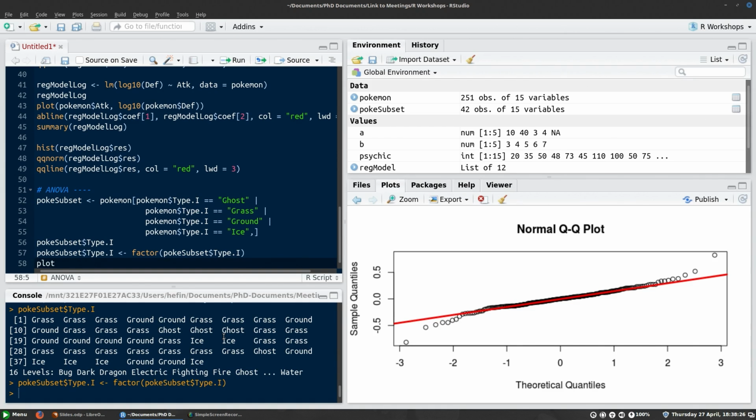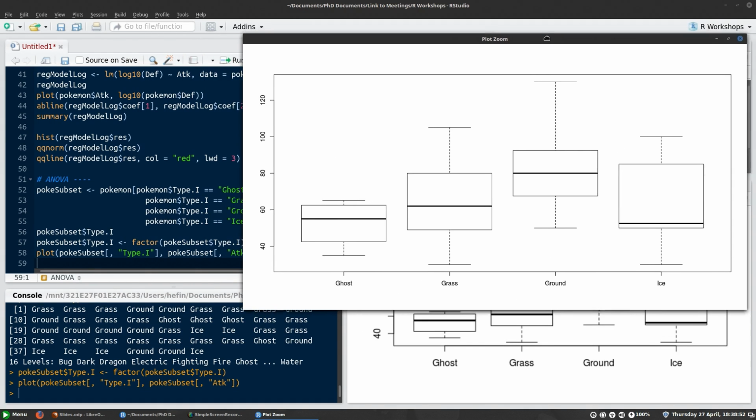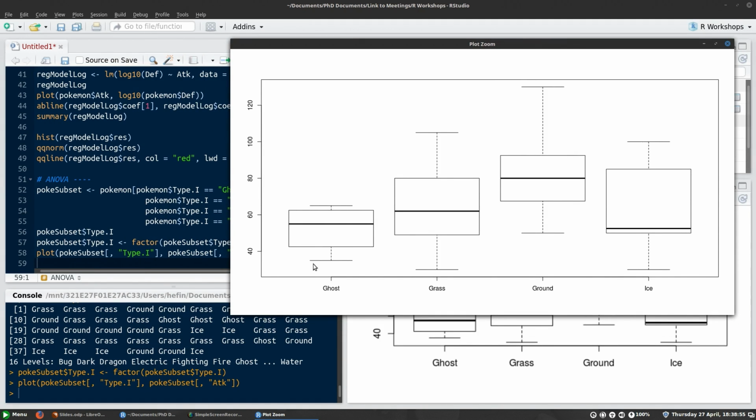All rows, type. Don't worry so much if you can't follow along on this bit. Okay. So basically, we've got data that looks like this. We've got Pokemon that belong to these 4 categories. This is the attack variable, and we're interested in performing an ANOVA to see whether there are any differences between them.